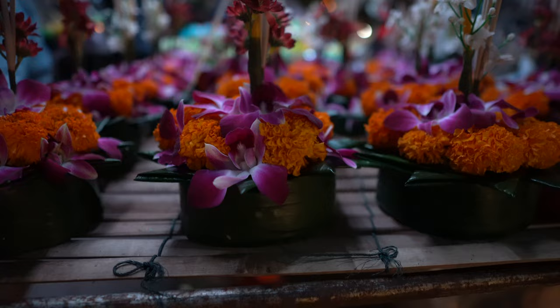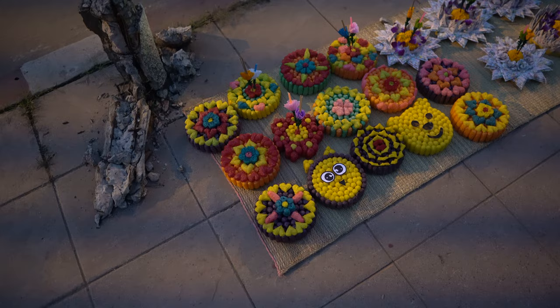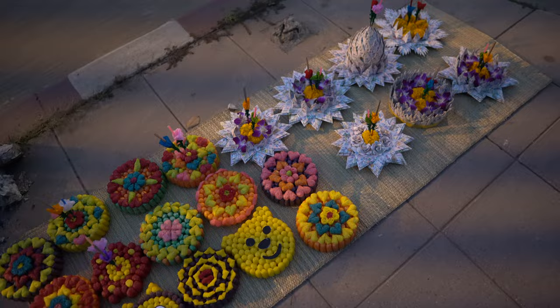So a kratong is the name for the little floating lantern that you'll see everyone put in the water. Traditionally they're made out of chopped banana tree trunks wrapped with banana leaves, but you can also buy them nowadays made out of ice cream cones or bread so you can feed the fish while it floats. On top of your kratong you'll find a candle, two incense sticks, and they're usually decorated with lots of beautiful flowers. What you're meant to do is cut a little bit of your hair or a bit of your fingernail, pop that on top of your kratong along with a coin to say thank you, light the candles and incense, and push it out into the water.